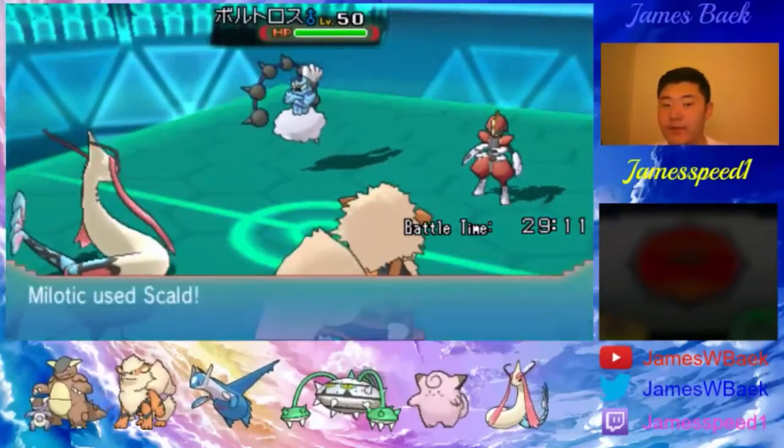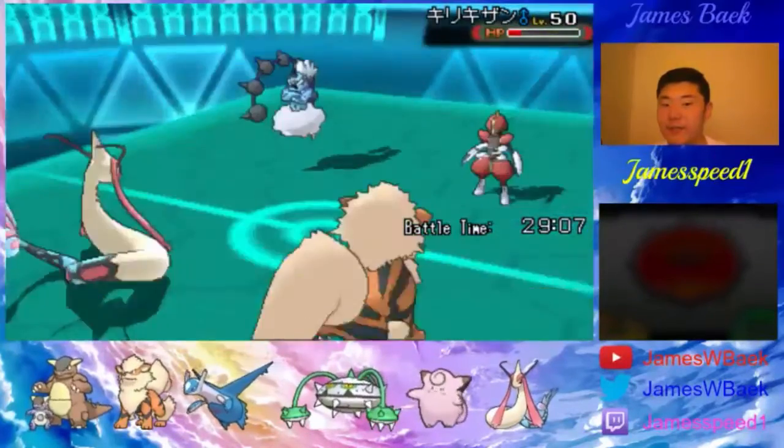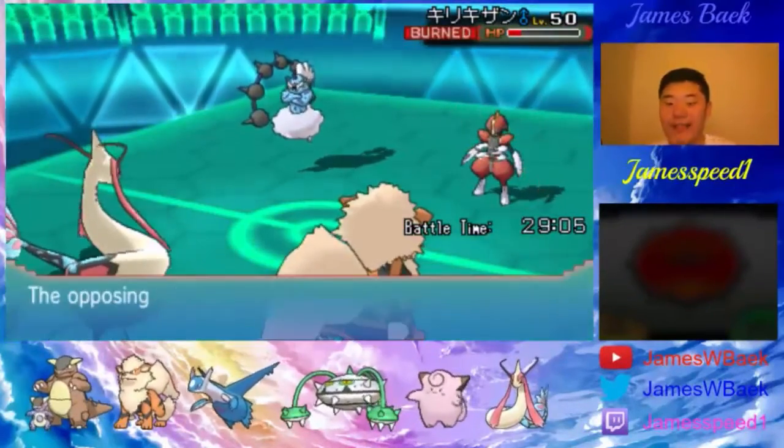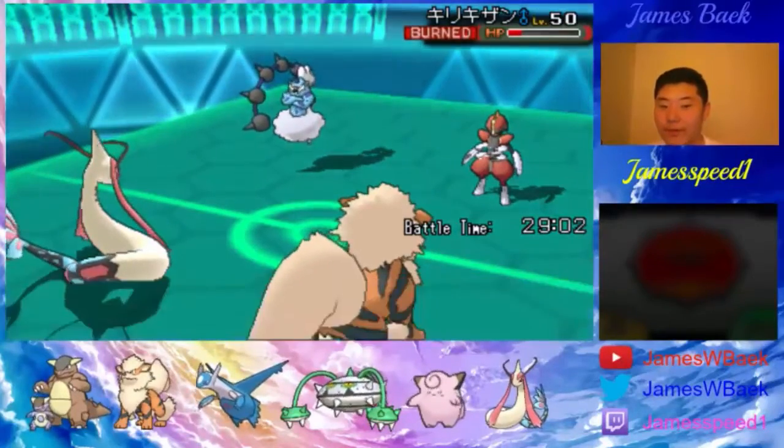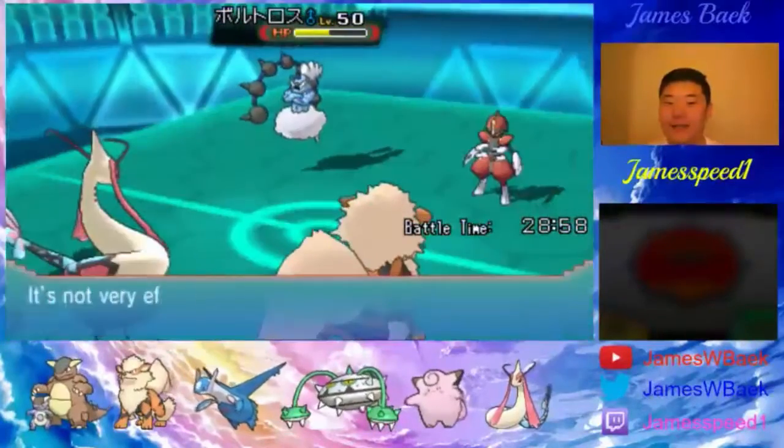He probably expected the Will-O-Wisp or the Close Combat, and that was a smart switch out. Scald's going to connect with the Bisharp, do a nice amount of damage with that critical hit, and score a burn. Close Combat's going to knock out this... Well, not knock out this Thundurus, what am I saying? But, wow, that does a lot of damage. Is that a crit?